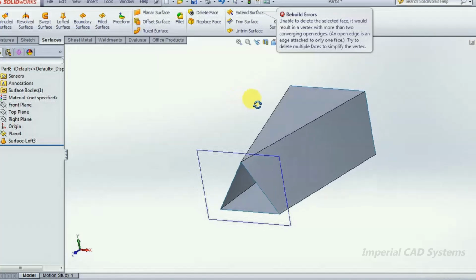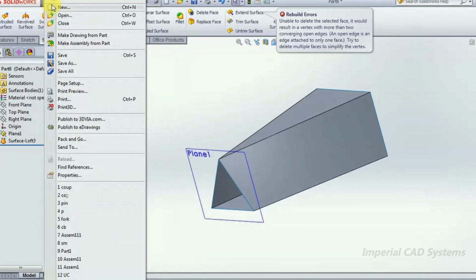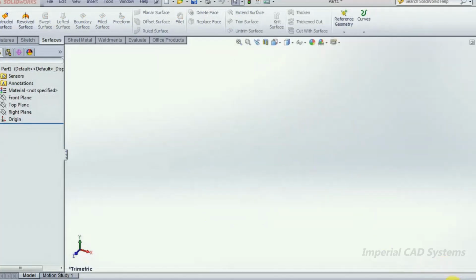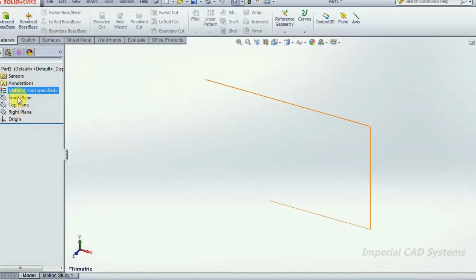Then I go for a new file. Then cut with surface. For this also, first we should select a body. Go to sketch.